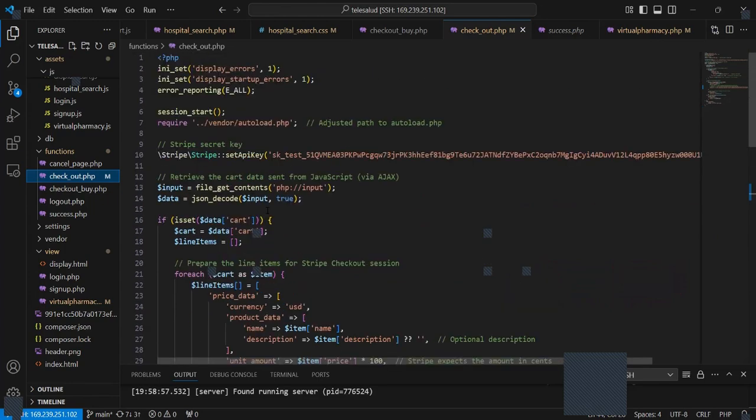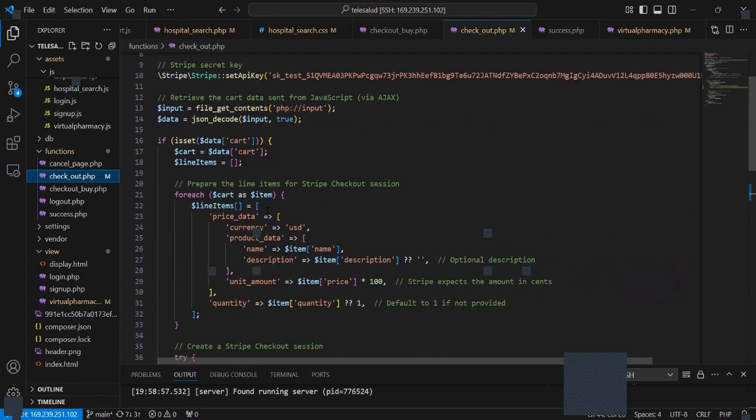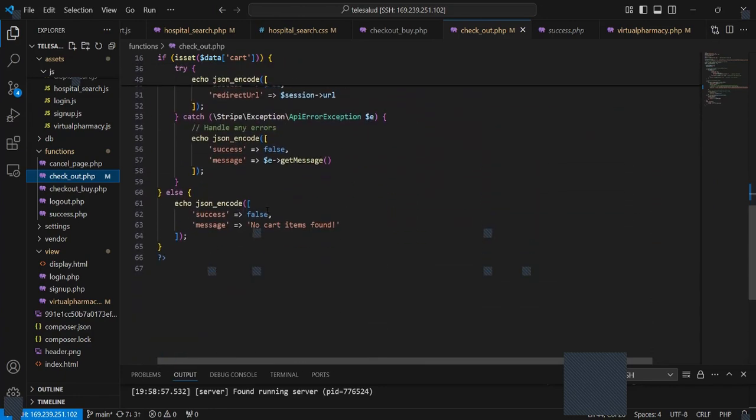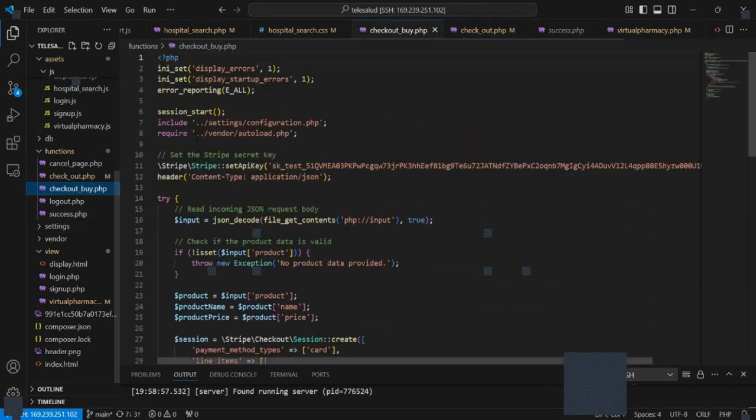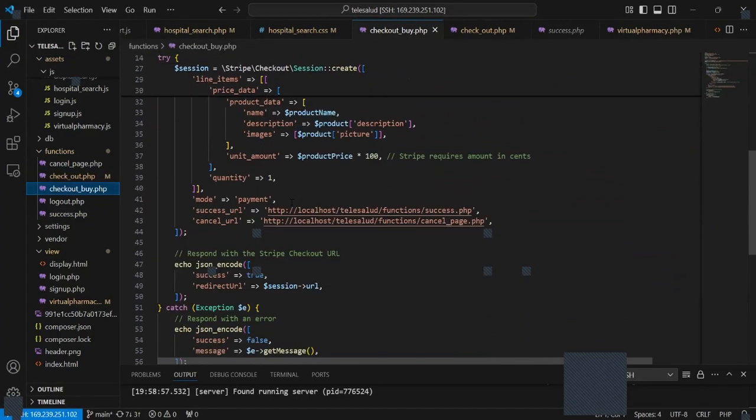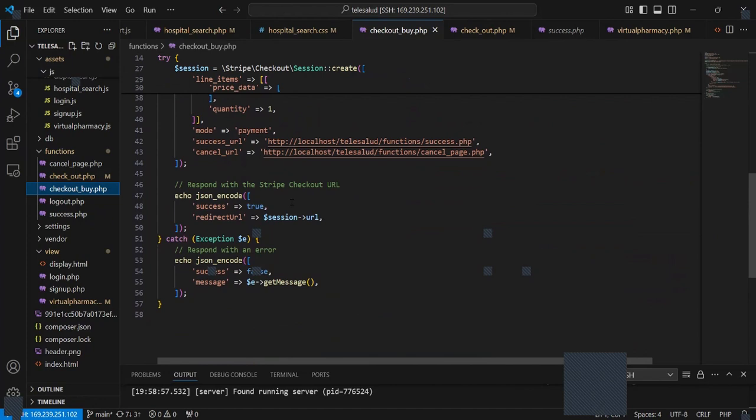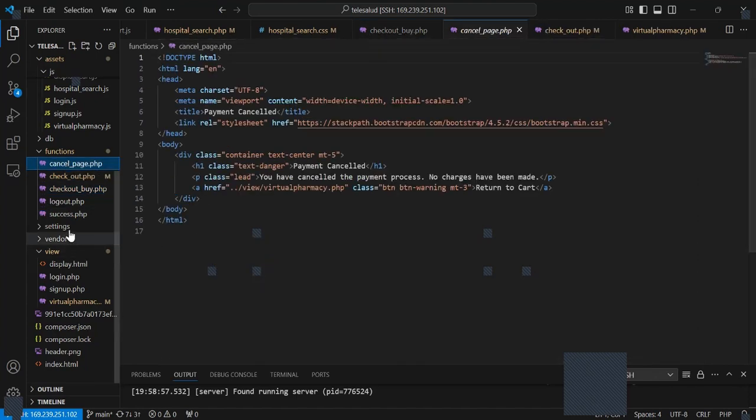And then let's move on to checkout.php. What checkout.php does is that it takes you to the Stripe API, which allows users to make payments either by card or by link. And then we have the checkout buy. If a user wants to buy directly from the page without having to add to their cart, this is the page they will use. The logic is kind of the same; the only difference is that you don't have to add to your cart. And here's the cancel page and the success page.php. So now let's move straight to the demo.